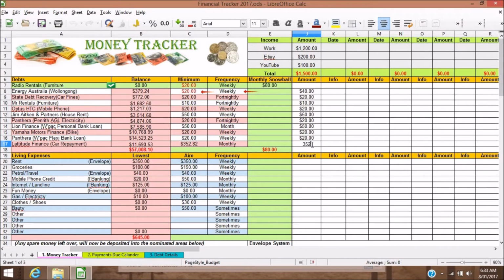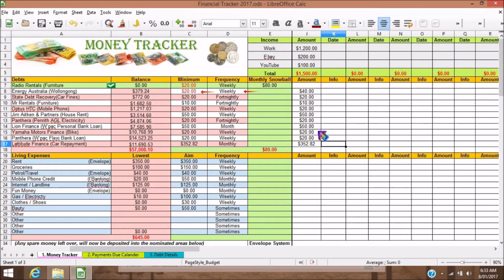So this one's a big one because I'm doing all of them this week. They all land on this week. If you have a look over here, some of it lands weekly, some of it's fortnightly, some of it's every month, and it just happens to be that they all come out this week.